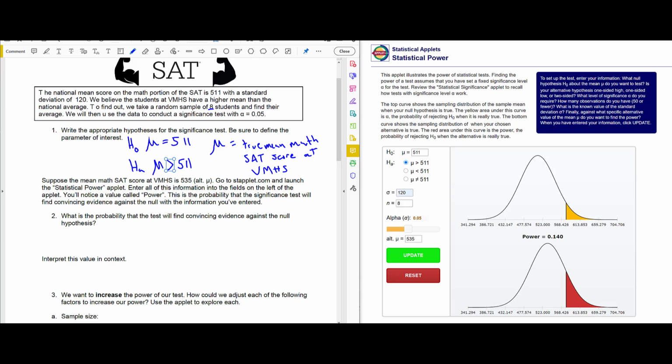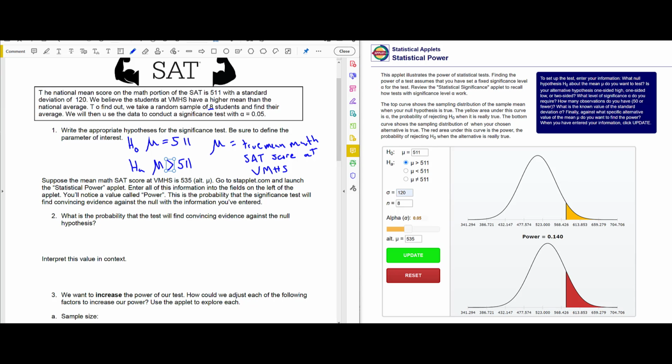Well, according to the value that we got up here, according with the 5%, it comes down. Now the red is a little bit bigger. In other words, that is saying that we are going to reject the null, okay? So reject the null hypothesis. In other words, we have a 14% chance of rejecting the null hypothesis and saying that we're going to get a higher SAT math score according to the data that we collected from us.